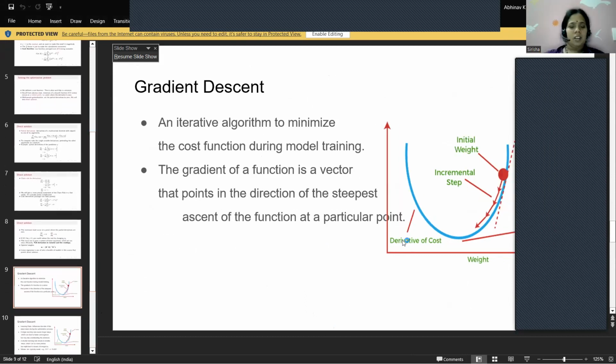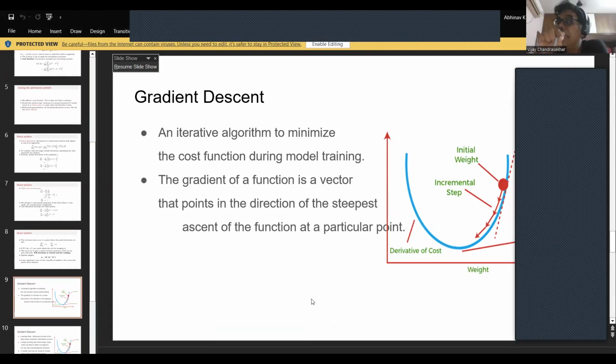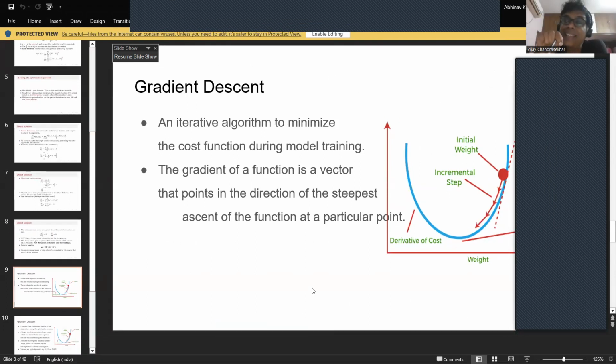One last question. Will the cost function always be convex, like this? No. How do you ensure that it is a minima? In this case, for linear regression, it is. Right? What if it is concave? We end up with a maximum, right? I think I'll leave it to Bhargav. Much more experience with all this. Bhargav.